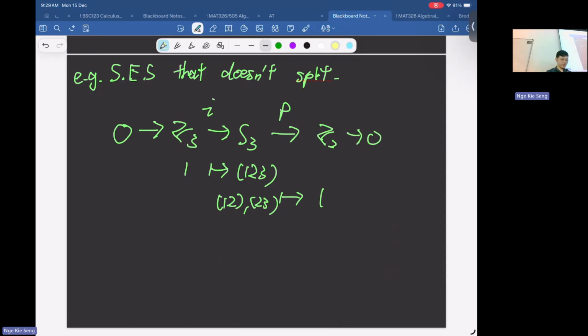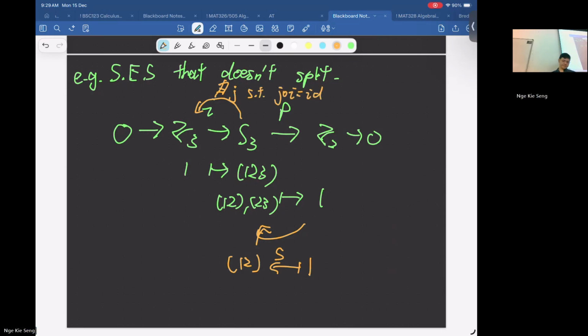So in this case, it doesn't always work, although you have a splitting map from Z2 to S3. Although there's a map here, one going to (1 2), you cannot find a surjection from S3 back to Z3. So you cannot find this map J, such that J and I compose to the identity.